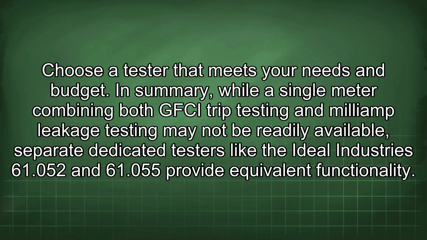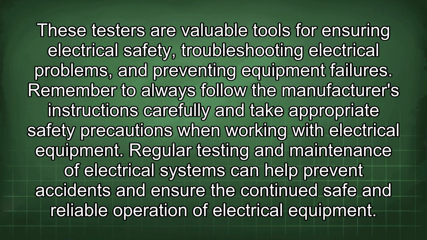In summary, while a single meter combining both GFCI trip testing and milliamp leakage testing may not be readily available, separate dedicated testers like the Ideal Industries 61.52 and 61.55 provide equivalent functionality. These testers are valuable tools for ensuring electrical safety, troubleshooting electrical problems, and preventing equipment failures. Remember to always follow the manufacturer's instructions carefully and take appropriate safety precautions when working with electrical equipment. Regular testing and maintenance of electrical systems can help prevent accidents and ensure the continued safe and reliable operation of electrical equipment.